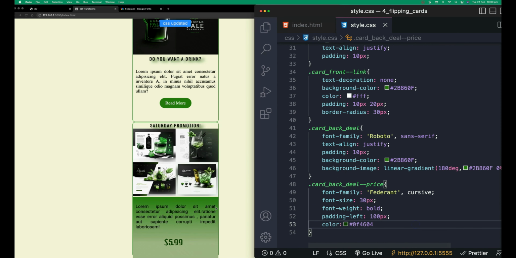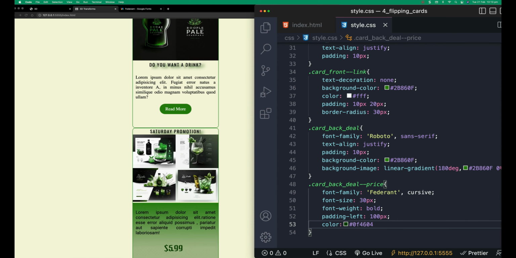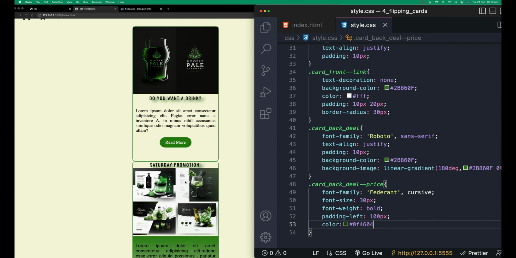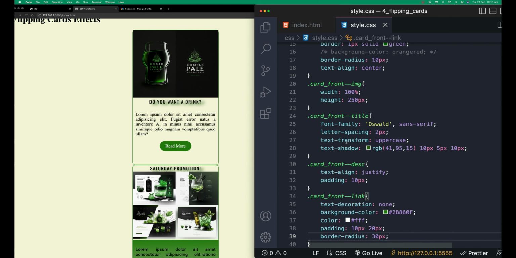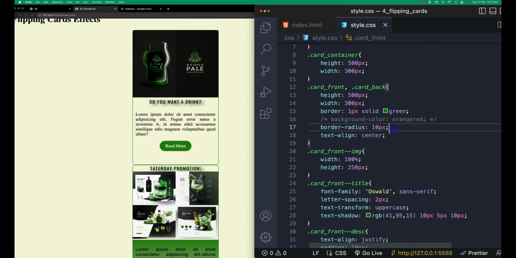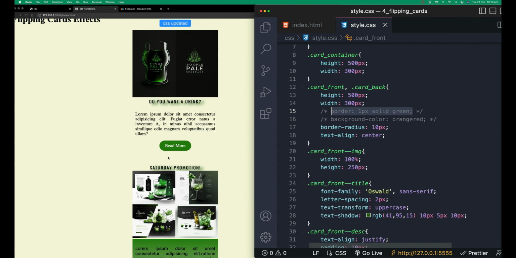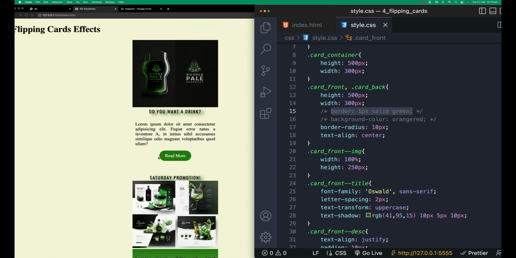Some dark green. These are colors that are coming from that. And ladies and gentlemen, we are all done. All I need to do is remove this border solid, right? Because we are going to deal with that in the next section.